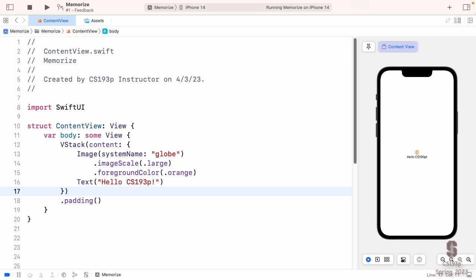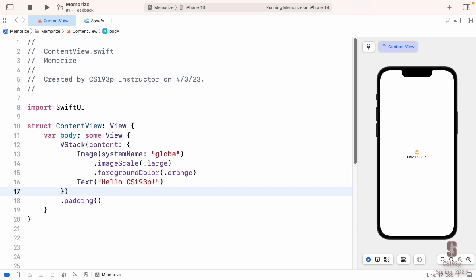I'll let that sink in. Everybody got that, what's going on there? Now, other people who would teach you SwiftUI would probably not tell you any of this. They would just say, oh, when you do a VStack, just put a curly brace and a list of views. That's it. And they wouldn't tell you that that's a function and that there's a tuple view going on and all that. And so it's probably fine if you're like, I don't really get that. You can look at it as just my VStack gets a curly brace list of views, and it'll work fine for probably the whole quarter or most of the quarter.